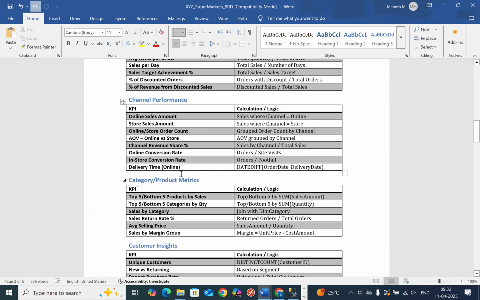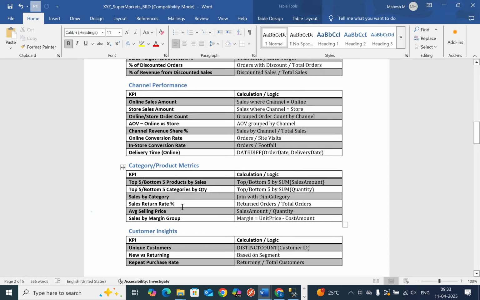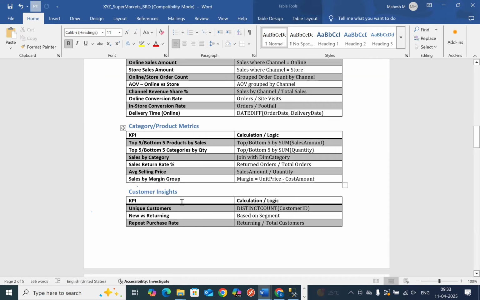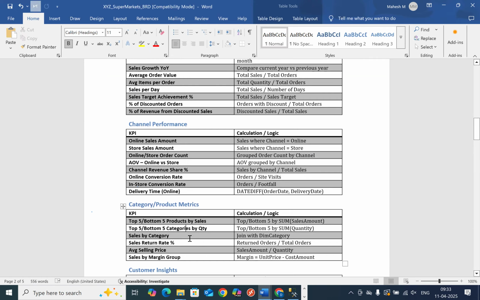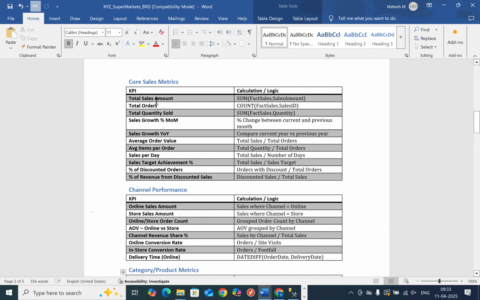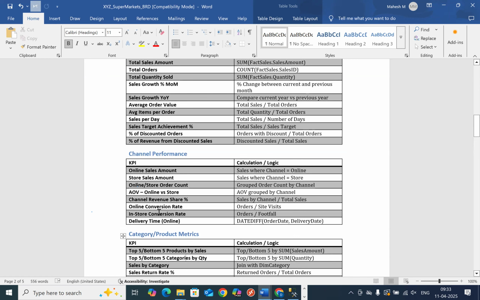The product wise and category wise information is asked, and also unique customers and new customers, along with the sales and quantity information. That is why I have imported all the related tables for this particular requirement.